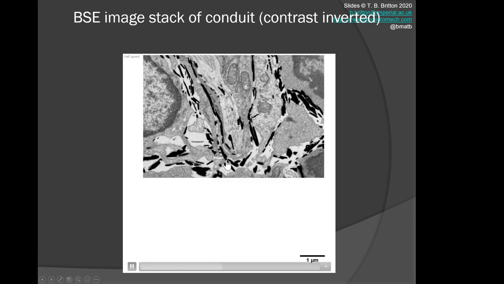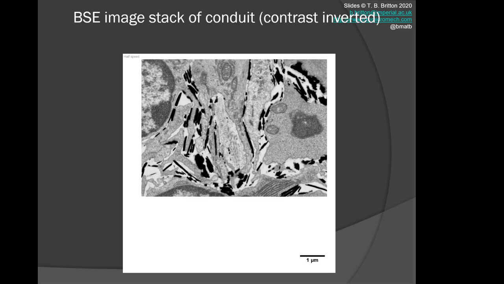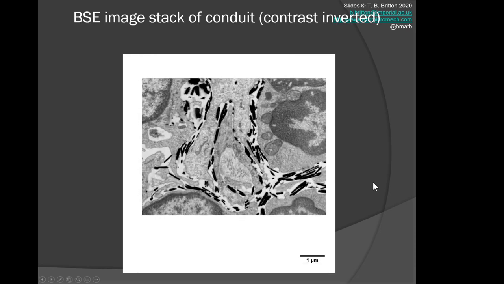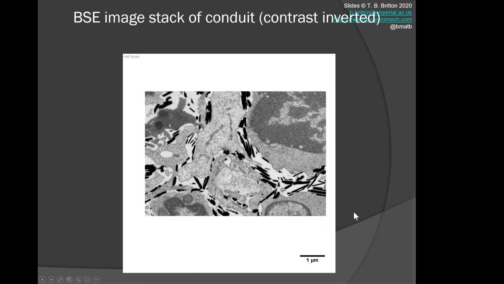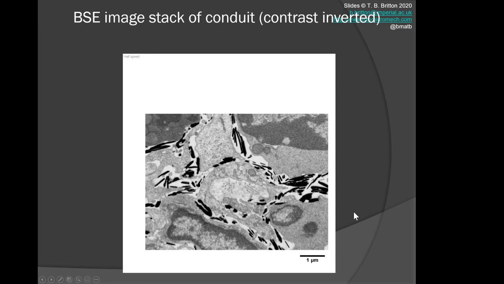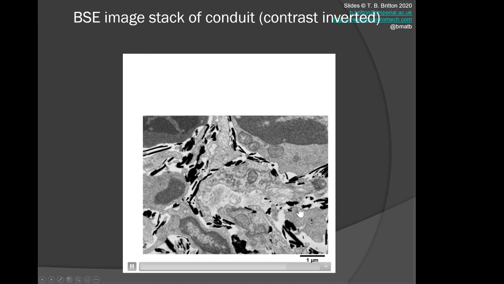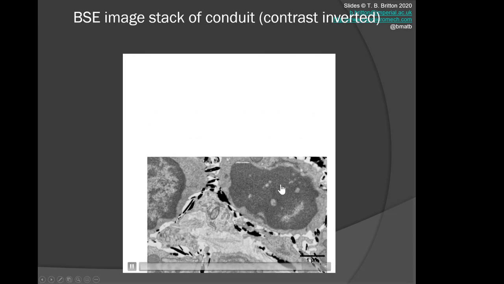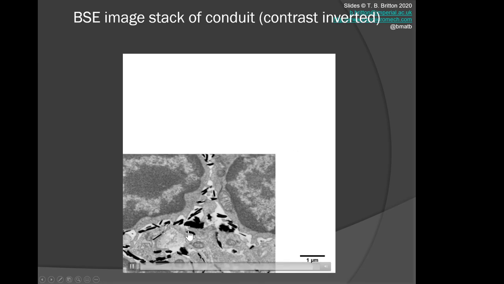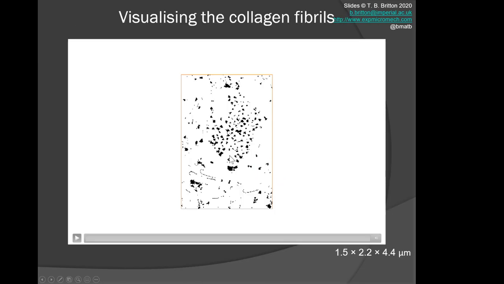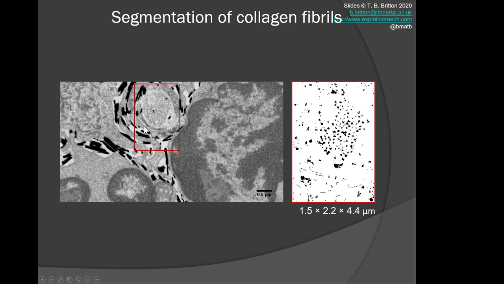These are then aligned—you can get them beautifully showing up in the alignments. The frame is moving slightly because the sample's moved and it's been registered to sit on top of each other. This is quite a lot of work to give you a flavor, and then lots of sitting and looking through those image slices. If we focus on the segmentation of the collagen fibrils, this is black-white segmented using a semi-automated algorithm to identify those features and label them. This is now looking at a relatively small domain within that micrograph.